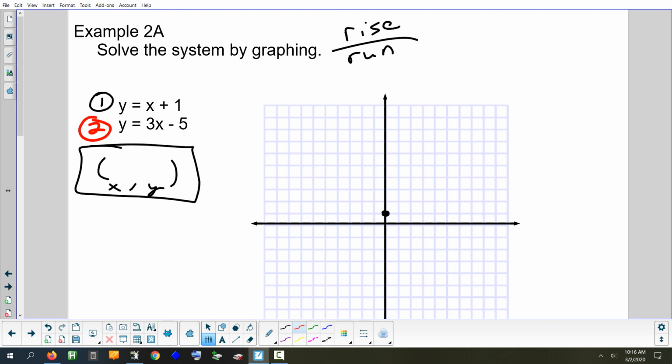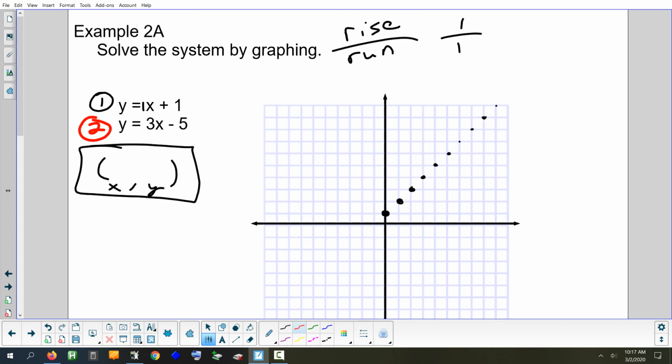Now I can see in the red one, number 2, my slope is 1, but there's no number in front of x. So what can I put in front of x if I want? I can put a 1 there. So my slope is 1. How do you make 1 a fraction? You can make any number a fraction by putting it over what? 1 over 1. So from my y-intercept, can anybody tell me which way I go and how much to get another point? Up 1 and to the right, yes. Up 1, right 1.